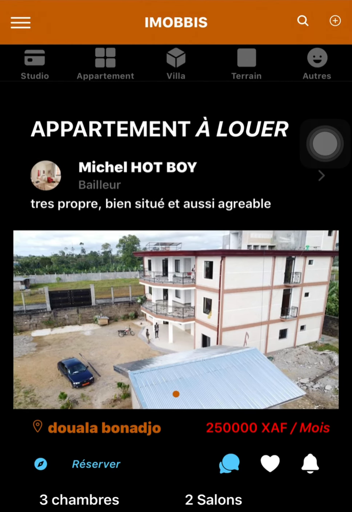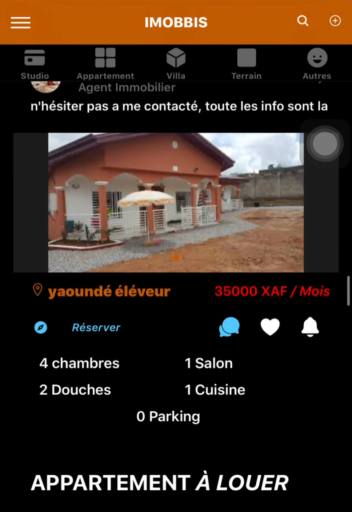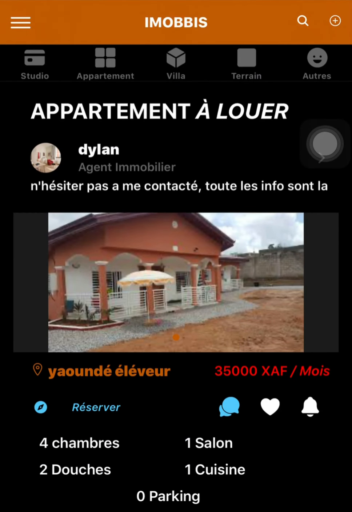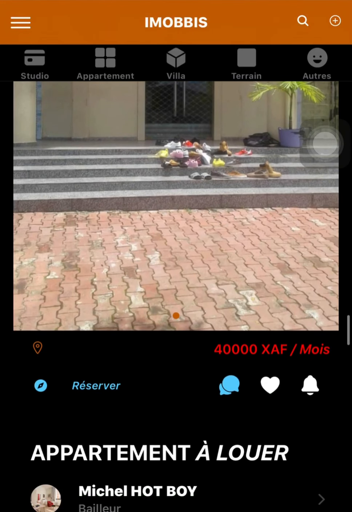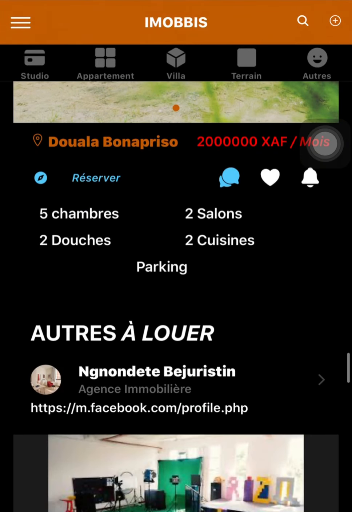This app was customized in a way that whenever a post is published in the country, those in that country are easily notified and can easily find where the post or where the house is located. For example, if a post is published in Cameroon, someone living in Douala can easily locate the house or the property in question. Same as in Nigeria, if a post is published in Lagos, someone living in Ankara can easily locate the property in question.